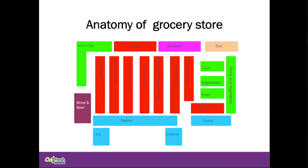So that's what usually is in the middle in the shelves, right? Stuff that can sit on the shelves for a long time and doesn't go as bad. But if you take a look around, on the right side, we have usually fresh produce, right? Like fruits and vegetables. Then we have the deli. We might have seafood and meats towards the back. And then we might have dairy and eggs on the side where more fridges may be. And usually we have like wine and beer around that perimeter.